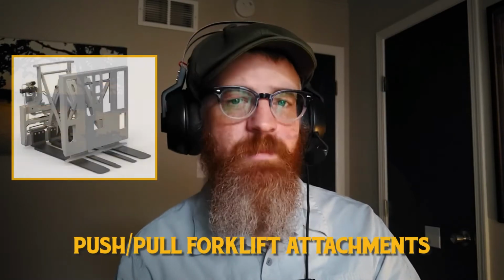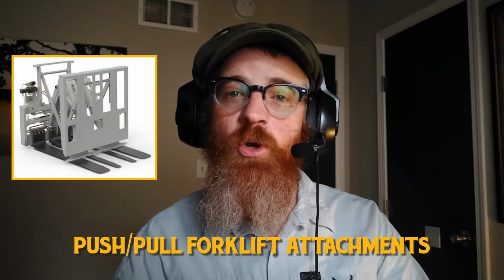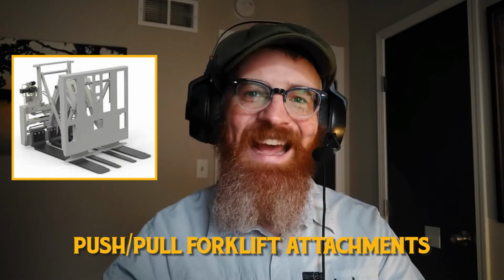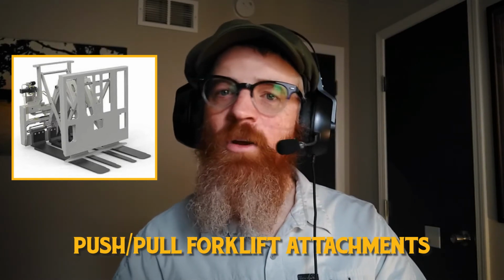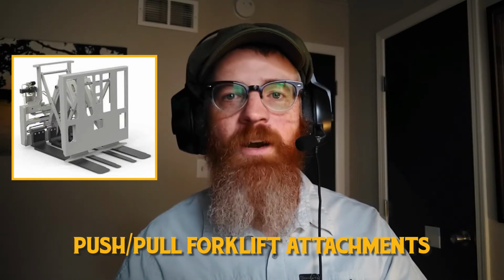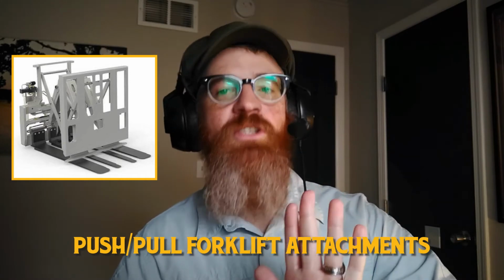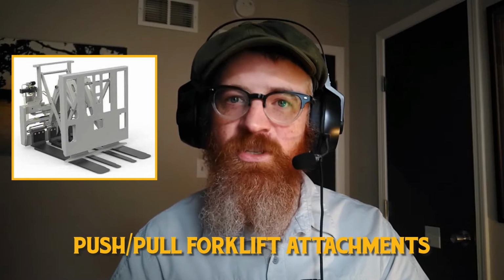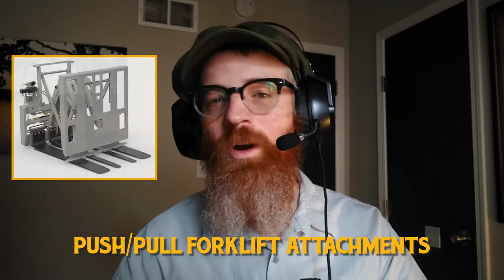Push-pull forklift attachments. Push-pull attachments load non-palleted cargo by being able to slip beneath the loads by accessing a lip on the plastic or cardboard slip sheets that the load sits upon. To unload, the operator activates a pushing carriage to slide the load into position. Push-pull forklift attachments are most frequently used in food processing and other such warehouse sites.